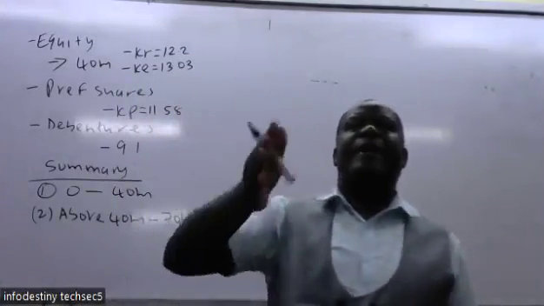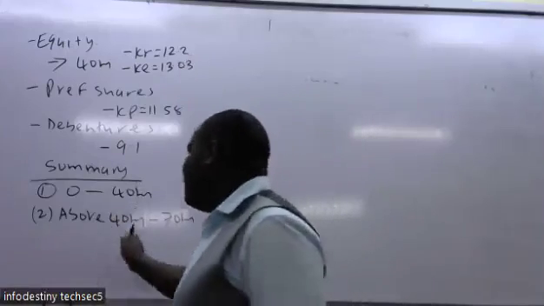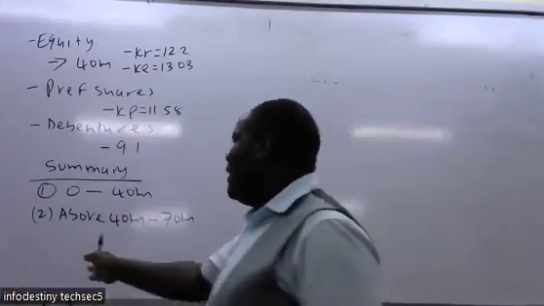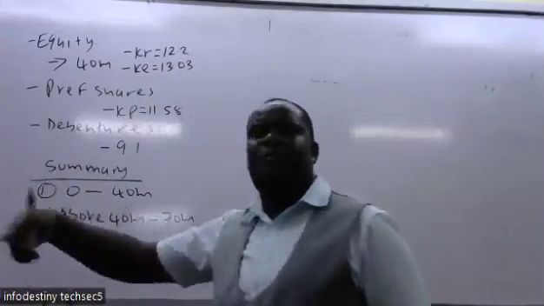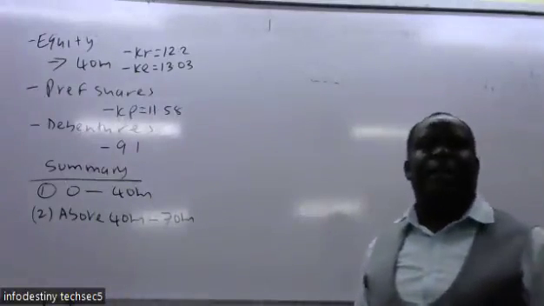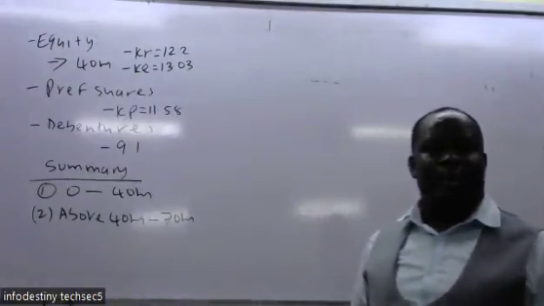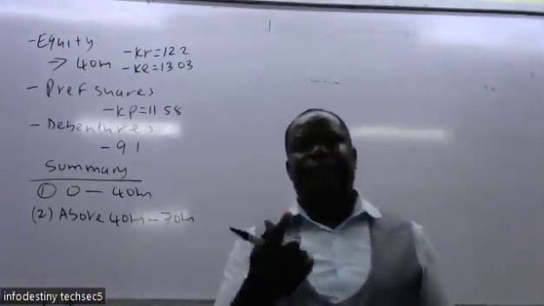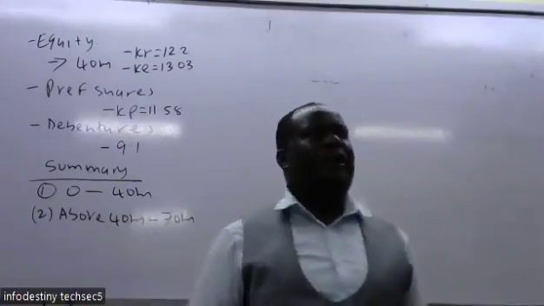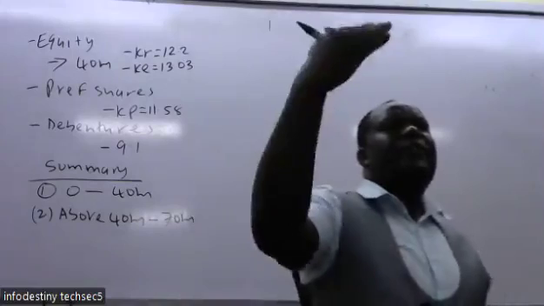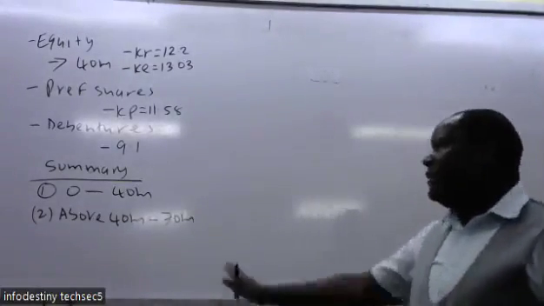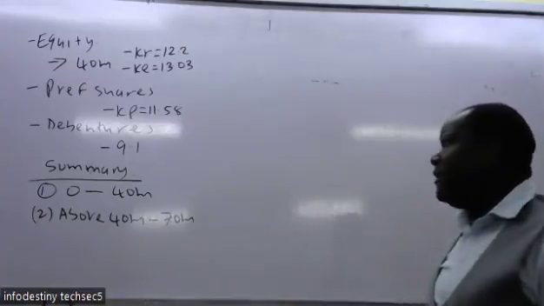But if it had another breakpoint, you start from 40 to the next breakpoint. If there is another one, you start again from that breakpoint to the next. So it goes in that order. But for this question, it had only one breakpoint. The first range will start from 0 to 40 million. The other range is now above 40 million, but now you put there a ceiling of the total cost of all the projects you want to evaluate. So that is now the summary of the information we will be able to have.